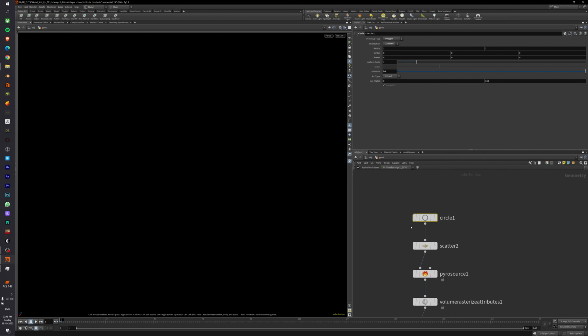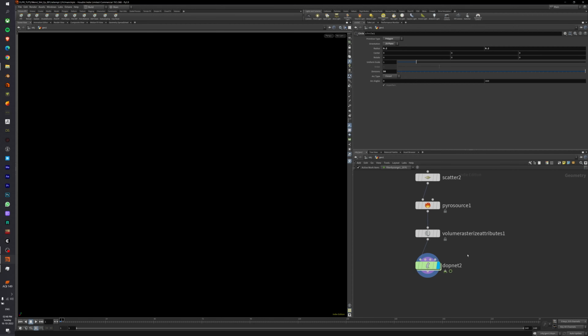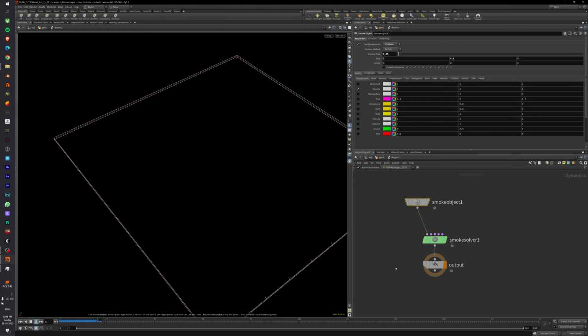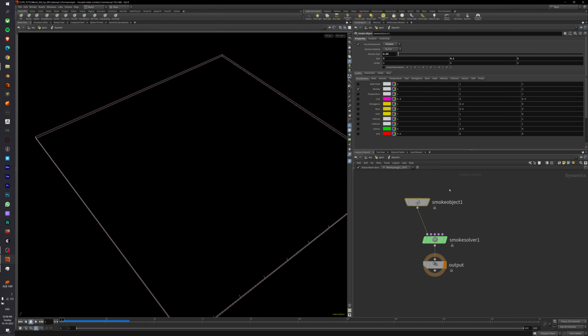And let's change the size of the circle to 0.2. Now if I play this, nothing is happening. Why not? Because I haven't sourced any volumes yet.